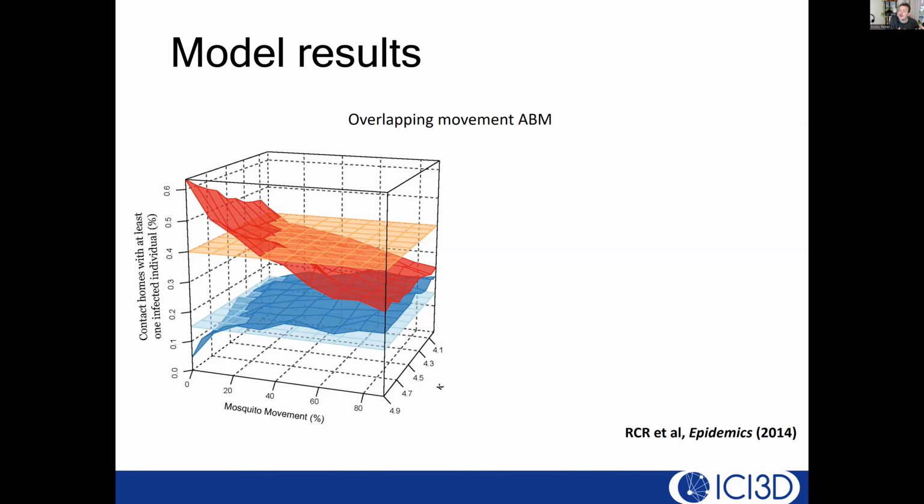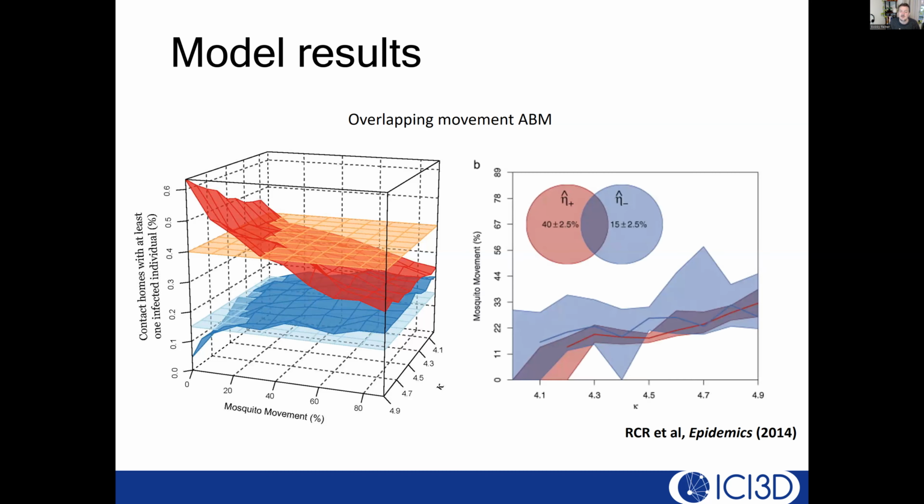At the same time, I get the same thing for the dengue negative groups. I can summarize this by asking, where do these things overlap? Am I able to find parameter values that overlap reality? And lo and behold, I can, which is nice for my simulation study. I have to have a lot of overlapping movement. I have to have a small amount of mosquito movement, but in that circumstance, I can recreate what I've seen, which is nice because it tells me maybe there's some validity to this and maybe I should keep going with this. Okay, now I've got my results.